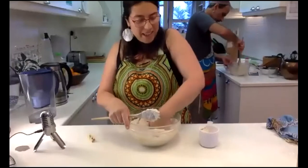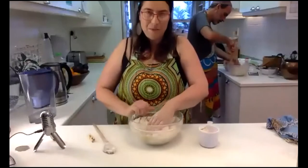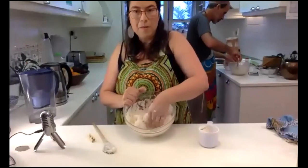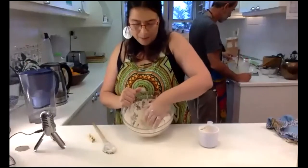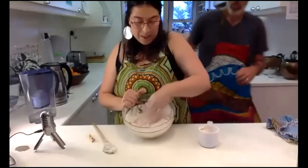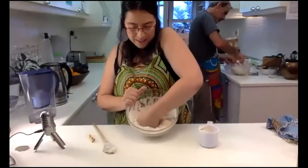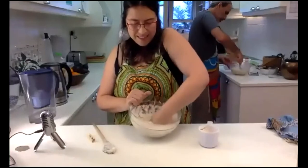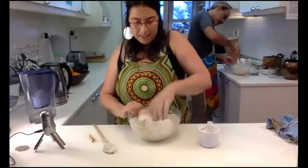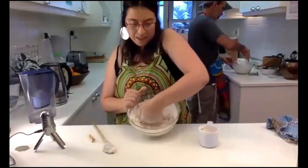Then that dry part, that flour, you keep pushing in. So let me show you. The flour is on the bottom and on the side. So I keep trying to make it absorb what's on the side, and then use my knuckles to push it in. And if I feel like, oh, it's a little bit too wet there, I use what's still there at the bottom of the side. I just turn it around.